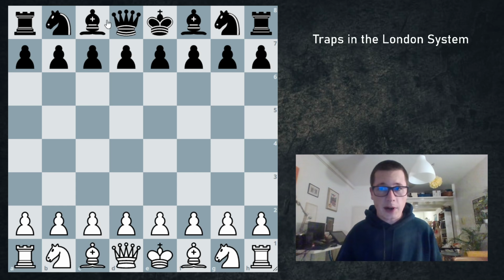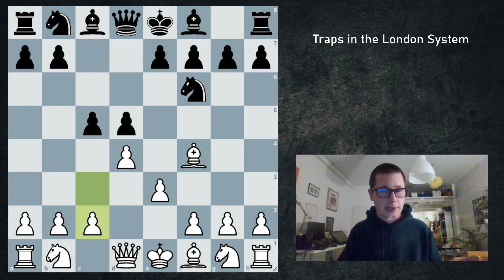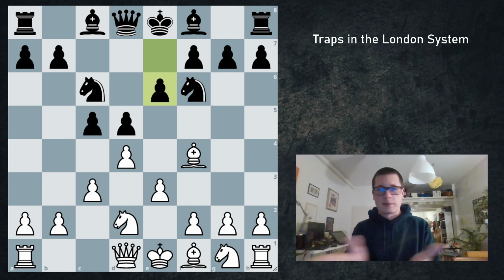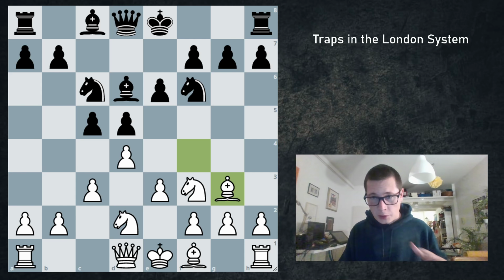The first series of traps I would like to show you begins in the main line of the London, where black plays the setup with d5 and e6. So from this position, this is what black is most commonly going to be playing. Knight g2 f3, bishop d6, bishop g3, very normal. If you don't know this position, you may want to watch my series on the theory in the London first and then get back into this. If you already know the theory, then you know everything about this.